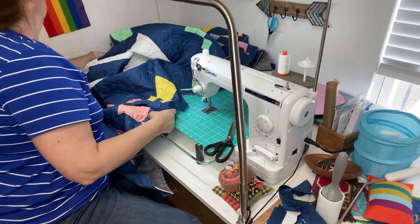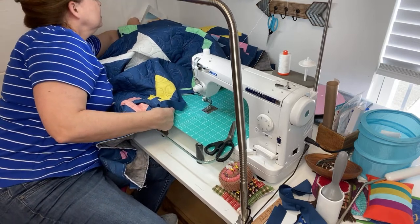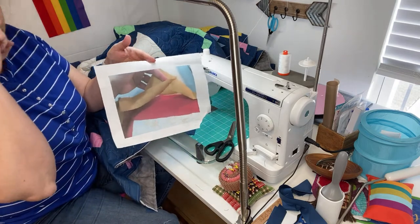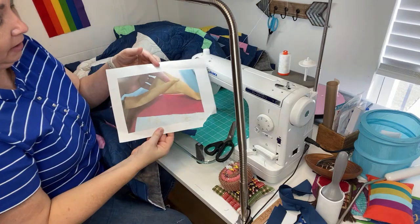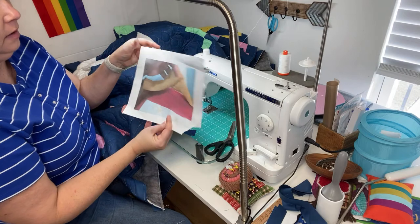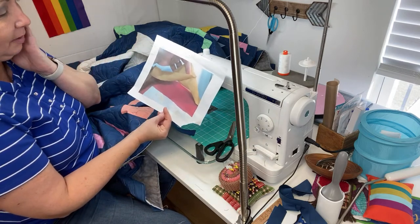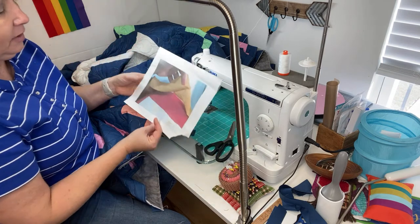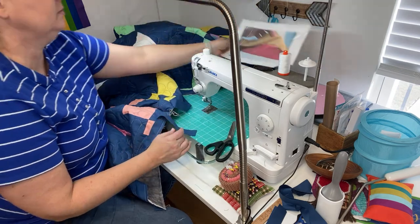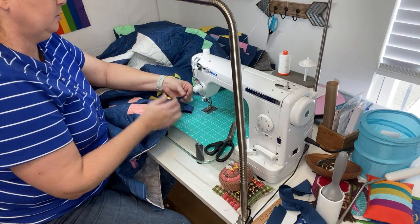You guys are going to laugh at me, but I have this picture that I took probably 7 years ago of me doing this very thing. Look how beat up it is, it's ripped, it's taped. It looks like someone had it for a sandwich. I have this piece of paper next to me. Whenever I join my pieces together, I look at that and say, am I doing it right? Because a lot of times I do solids and I'm like, are these the right sides together? So I'm just going to put this right over here. I'm going to look at it and kind of copy my little picture, but I'll show you at the same time.